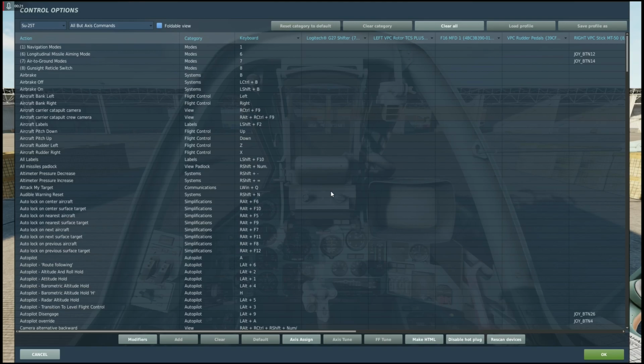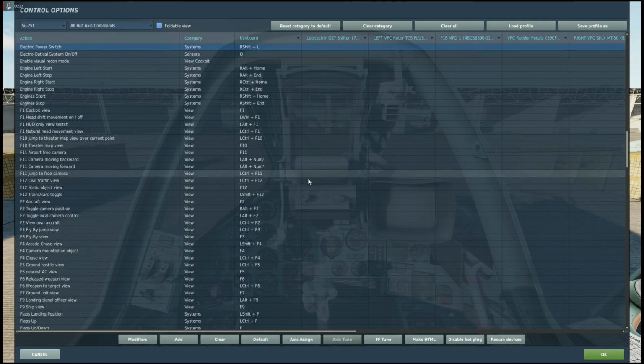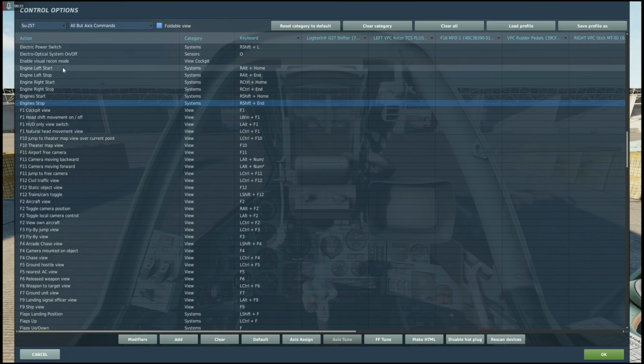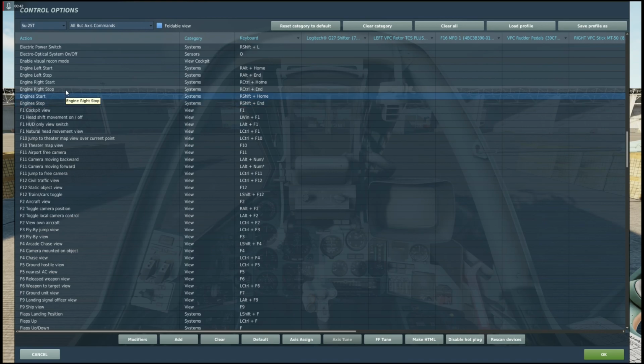The buttons you're going to need are electric power switch and engine start and engine stop. If you want to, you can have a separate button for engine left start, engine left stop, engine right start and engine right stop. It's up to you. I just have one button to start both engines, so it doesn't matter in Flaming Cliffs whether or not you start both engines at the same time.